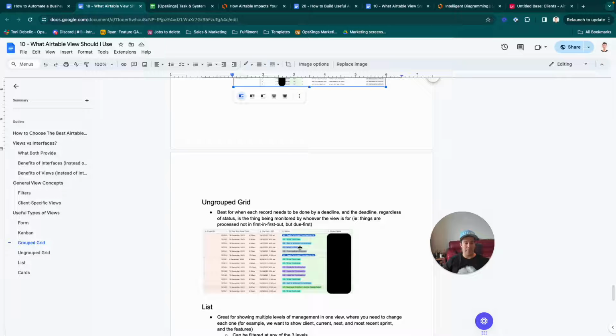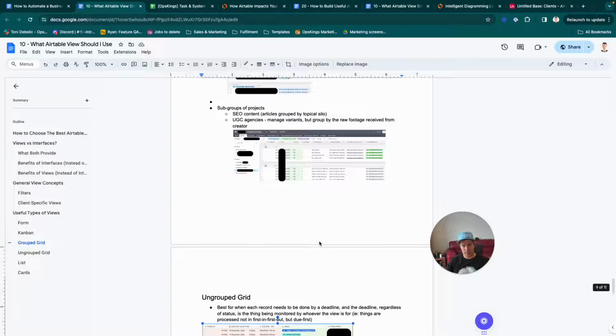If you have a lot of clients, this grid, for example, was created for a client that does like 100 different clients per day with very small projects. You really do want to view the grid by the due date first. Just sort it by due date and make sure that most effort is exerted on the thing that's due first. It's deadline based versus status based.